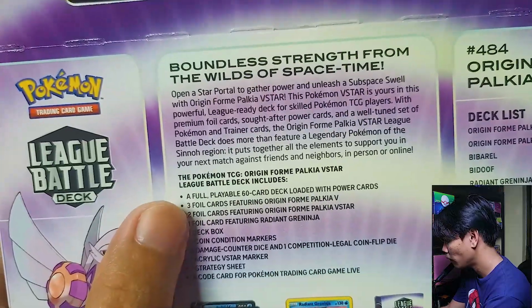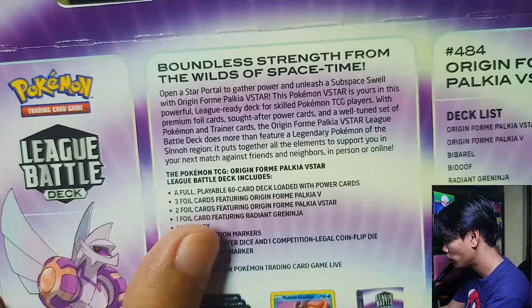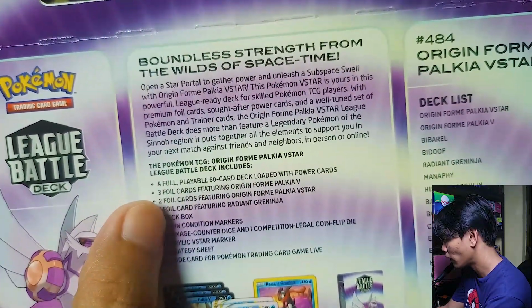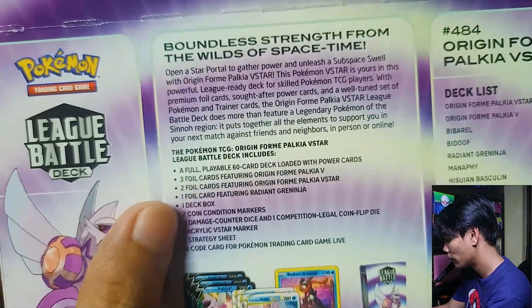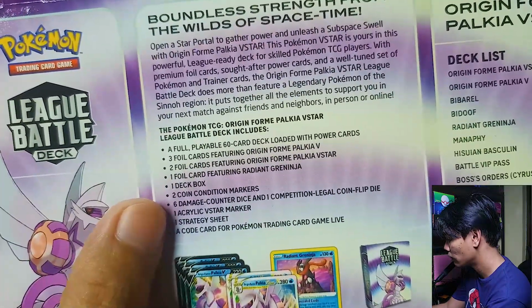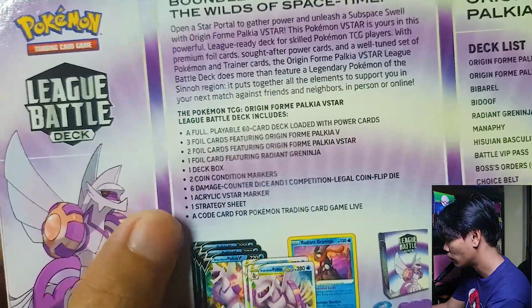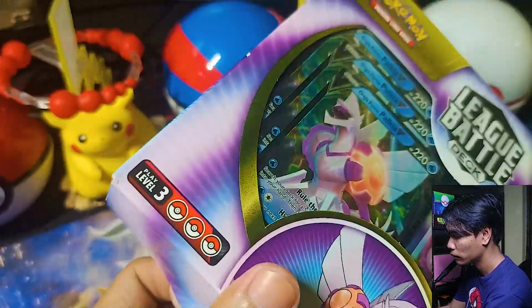So you have a full playable 60 card deck loaded with power cards, 3 foil promo cards featuring Origin Form Palkia V, 2 for Palkia V-Star, 1 full art card featuring Radiant Greninja, 1 deck box, 2 condition markers, 6 damage dice, and 1 legal flip coin die, 1 acrylic V-Star marker, a strategy sheet, and a code card for the game. So let's open this one.